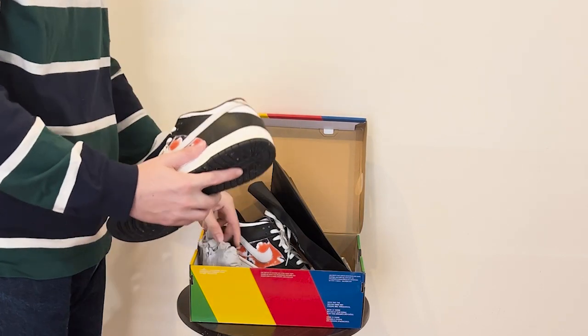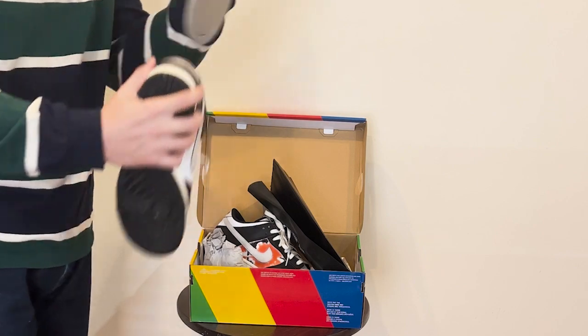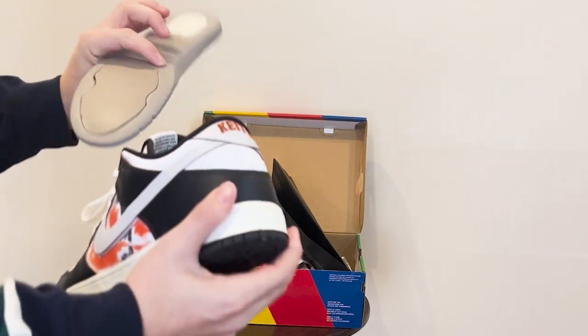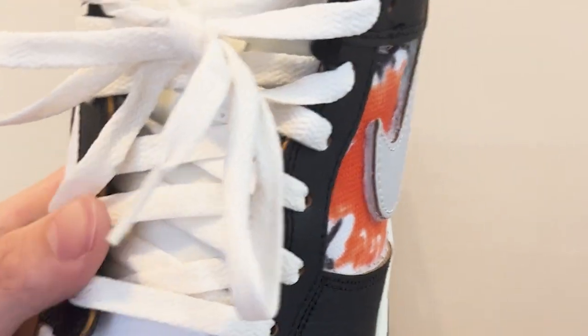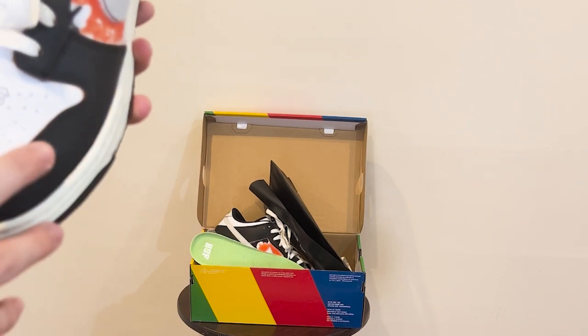So if we go into the SB a bit more, let's just start with the insoles — the most basic thing. As you can see, it's got the Huff logo and it's got this little chihuahua right there. I think that's kind of cool. The SB itself has a little mini swoosh — not embroidered, but almost like a pin. No pin on the other side, but I think that's cool.